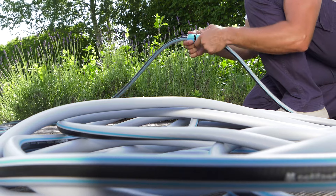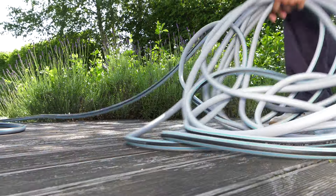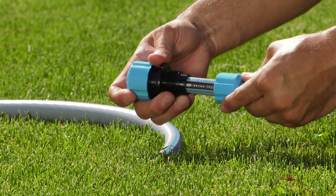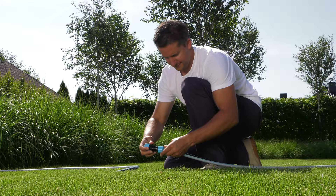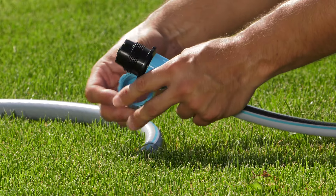A good quality repairer is made of durable PC ABS material. Its ergonomic shape enables a reliable grip as well as comfort of use. Very often the repairer is used for mending purposes, when the layer of the hose is damaged, or for permanent connection of two ends of hoses.